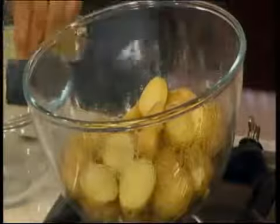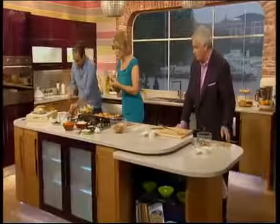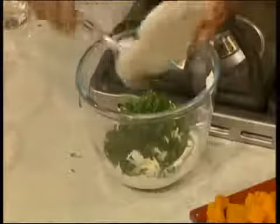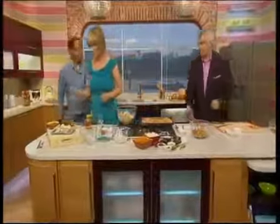A juice of lime with a zest of lime, a generous pinch of chili flakes, a teaspoon of mustard, just fold in some creme fraiche with some chopped herbs, which have got dill, coriander and chives. There, just fold that in. There we go. And there you have it.